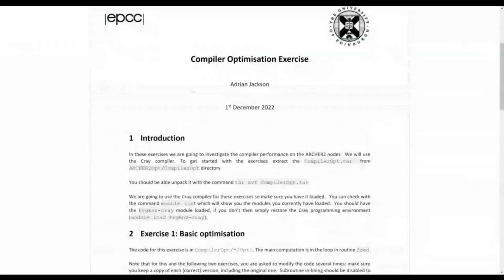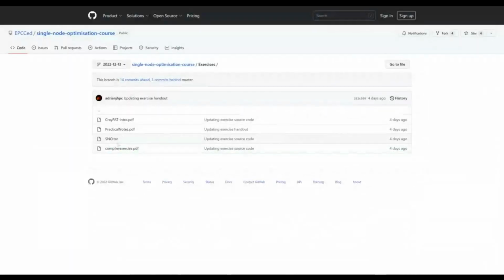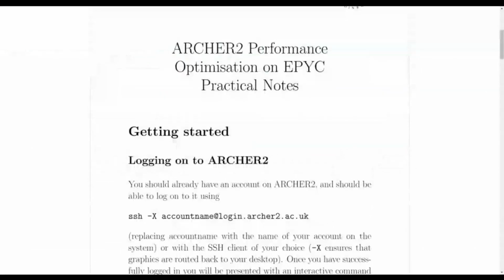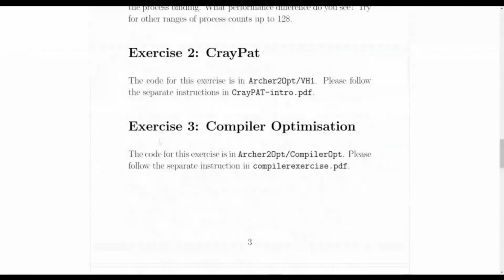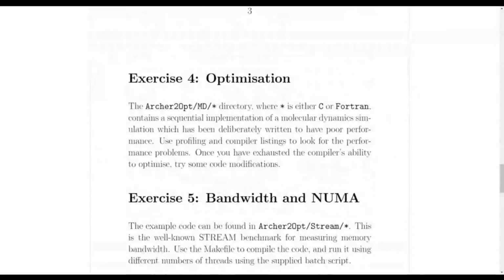So have a play around with that. Then exercise 4 is the molecular dynamics code, which is poorly written. Can you go and have a look at using the compiler and profiling to get better performance? And if you want to, you can move on to hand optimizations if there are bits that make sense to you there. And if you want to play on your own codes, then please do that, and give us a shout. As I say, that's where we'll finish at this point.